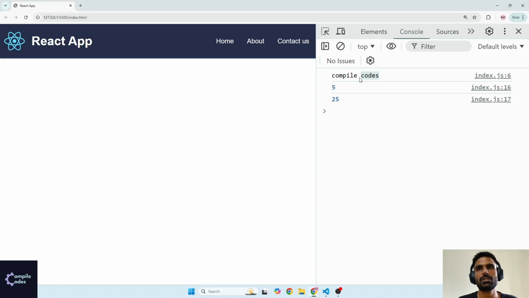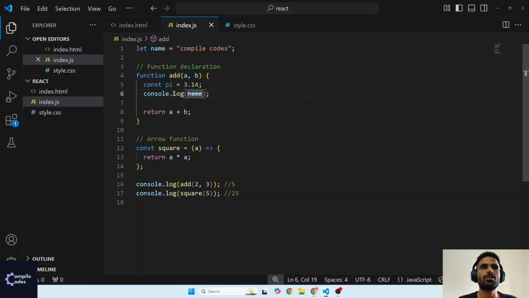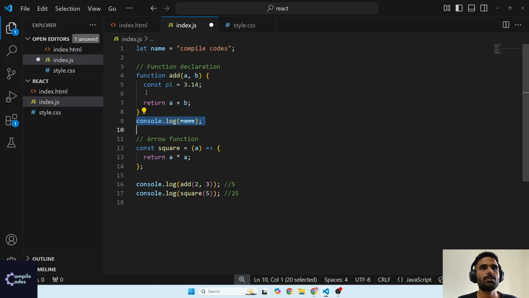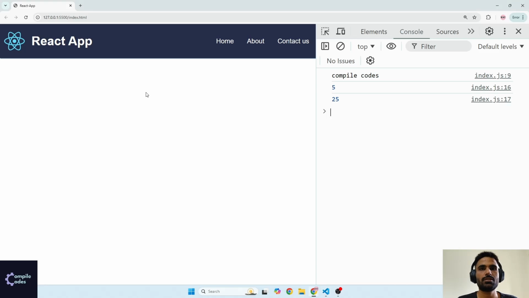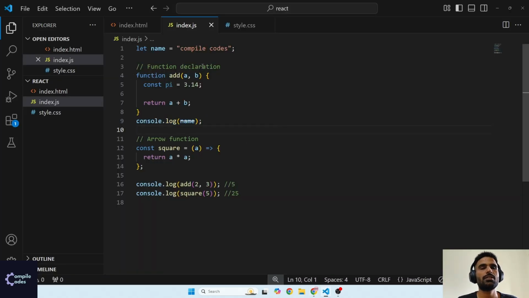See, it is showing. You can also see the line number from where it is getting logged on the console. Same thing, you can just log it outside the function and see, it is still printing at line number 9. Okay, so these are the scopes.